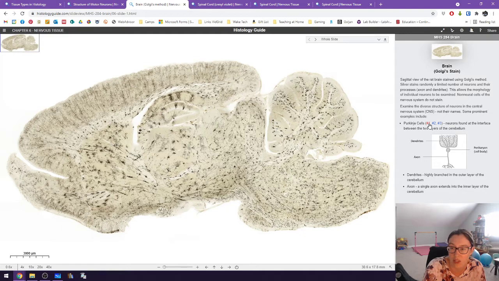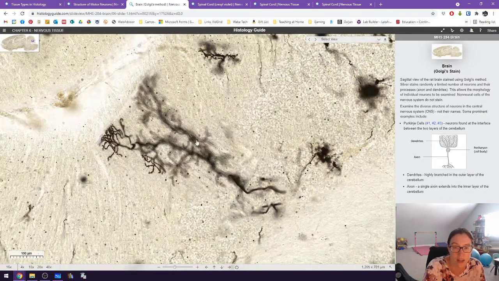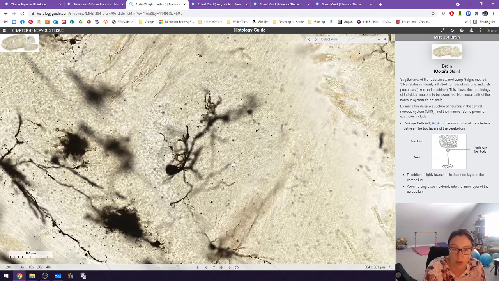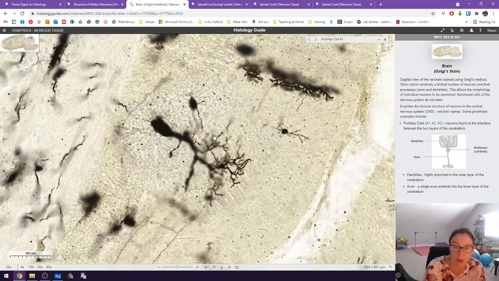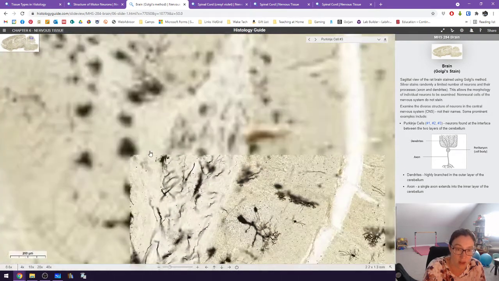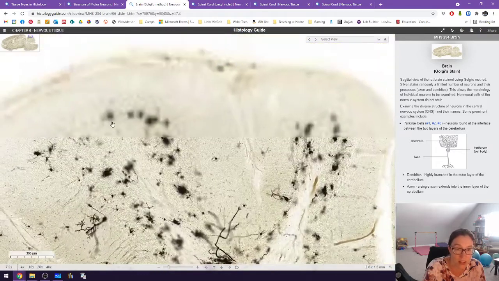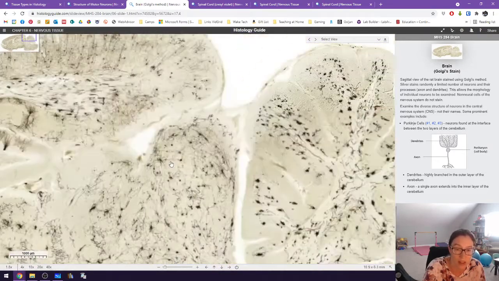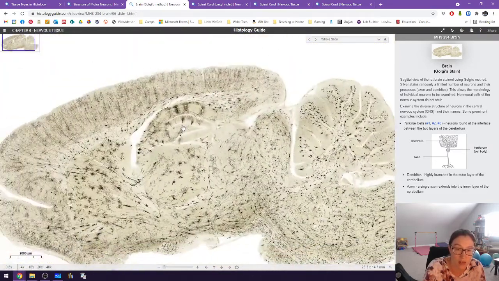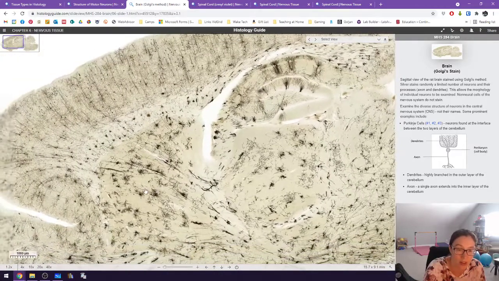And so we can go to see some different areas where you can see how long and complicated these cells are, and how their processes go in lots of different directions. So this area here is probably the cell body, and then we've got maybe an axon coming out over here. We can see that neurons are big and they have a lot of different processes. We can see some over here too.